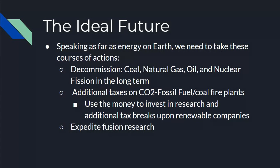And this would expedite the fusion research, because when I talked to one of the doctorates in nuclear engineering from SDSU, he said that it's all about how much money you put into the program. If you put a whole ton of money in, you're going to get results a lot faster than if you put in as much as we are right now, because the time frame of when this could be developed mainly depends on how much money we're putting in. Most sources say that we could see it in 2060 to 2070, but some say that we could be seeing nuclear fusion power as soon as 2040 on the mainstream scene.